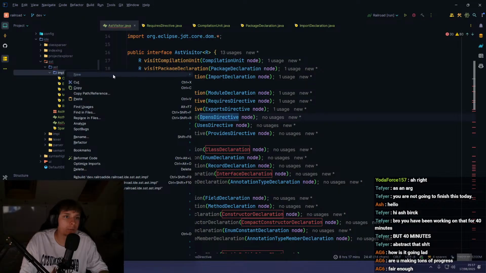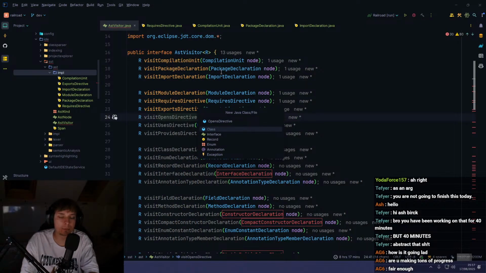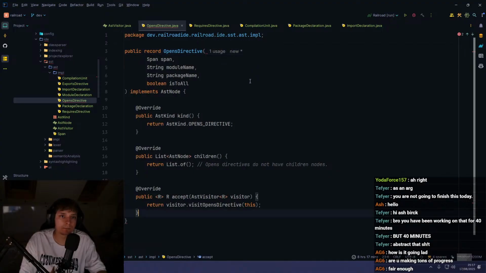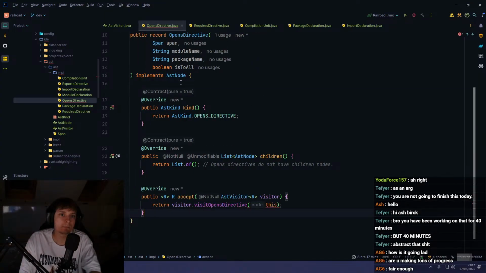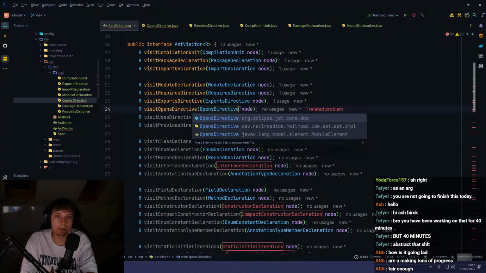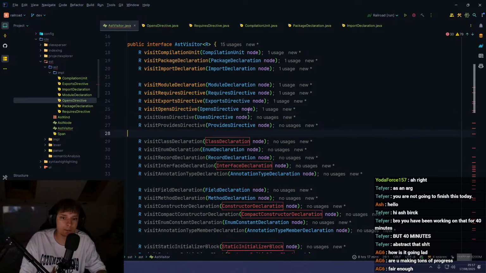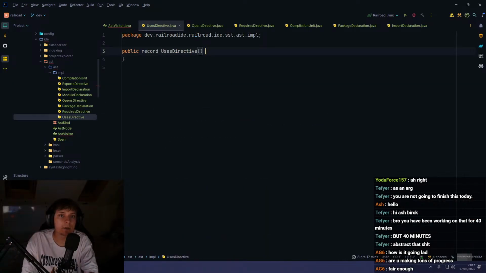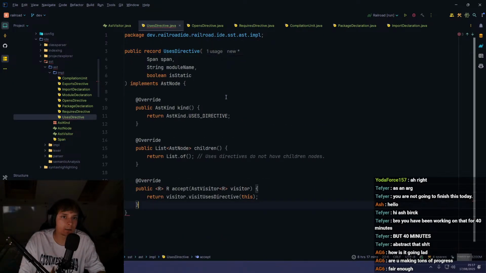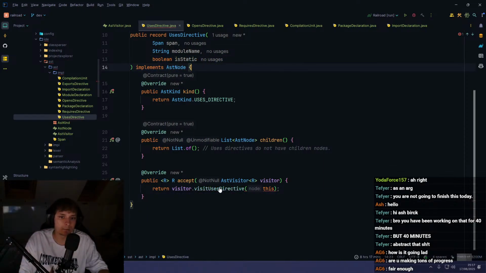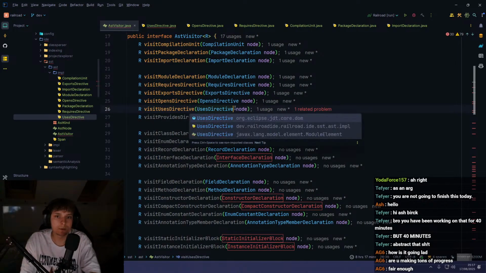Then we have opens directive, which is going to be pretty similar. Okay. So let me go in here. We do that. Then we have uses, which I'm pretty sure is going to be exactly the same as opens in terms of like how it works. Apparently it is static, but that's fine.